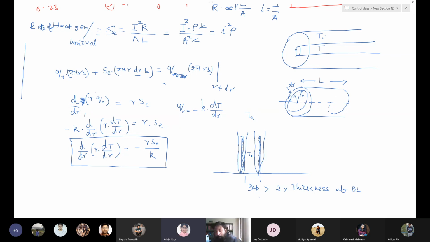Yeah. So normally these thicknesses are very small. So this is for a fin of 6 centimeter. This thickness will be something around 1 millimeter, 2 millimeter. So if you are placing them 4 millimeter apart, that should be fine. Normally people do not place them closer than that. Okay, sir. Thank you, sir.